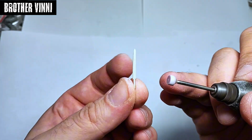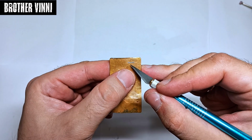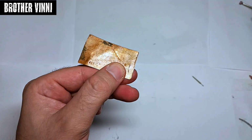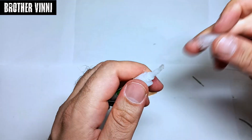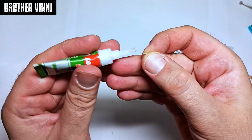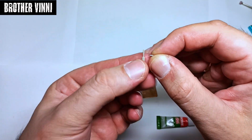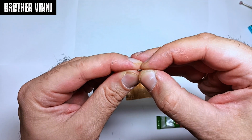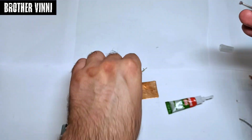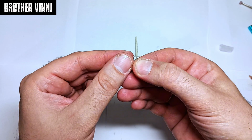Now our next goal is making a guard. So I have sculpted and baked this small part. Now let's take it out from the base, and first I need to cut it into two symmetrical parts. Now let's take our common cyanoacrylate glue and try to mount these extremely small parts to the blade. It will be a base for our guard. Okay, let's control the symmetry and let it dry.